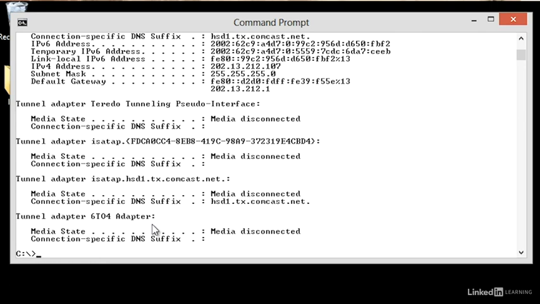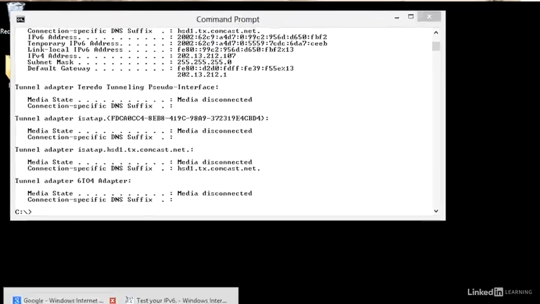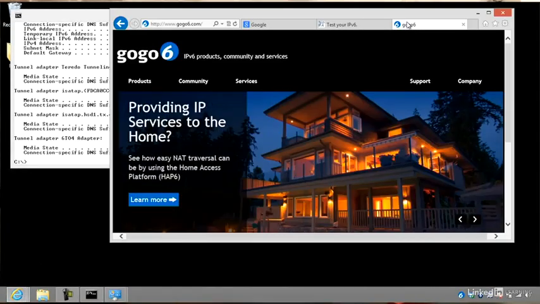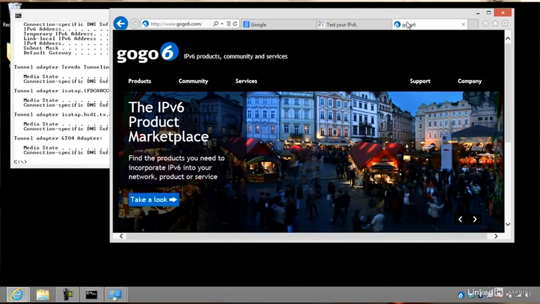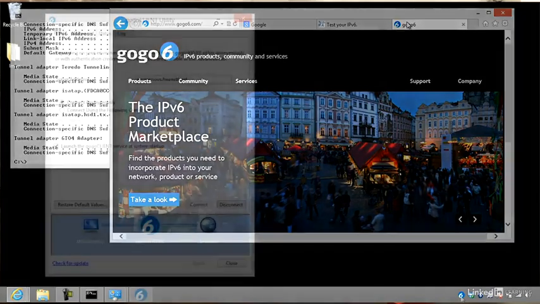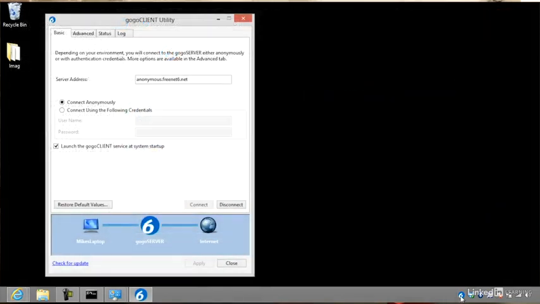Now, just because you have these tunneling adapter protocols that show up when you type ipconfig, most of us are going to use third-party tools. There's a number of them out there, but the one I like the best by far is called the GoGo client. It's completely free, anybody can do this, and all you need to do is to go to gogo6.com, download a copy, install it, and it pretty much works out of the box. I've got a copy of it right here. And this is what the GoGo6 client looks like. It's not too terribly exciting, and that's good.